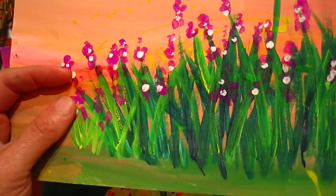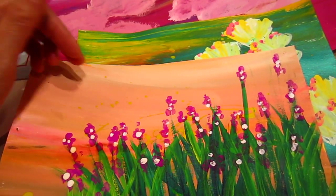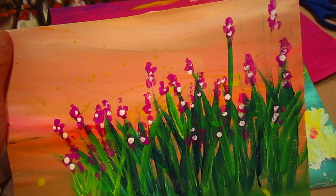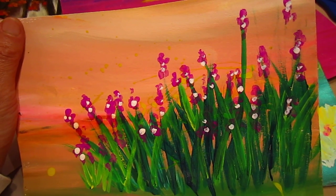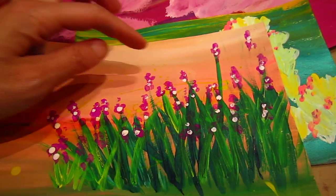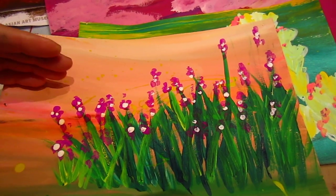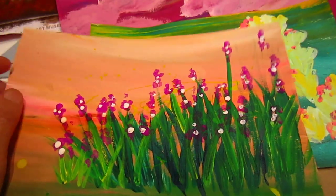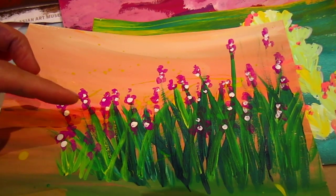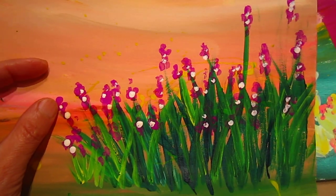Then I dotted five drops of flower — one, two, three, four, five — several of these five-petal flowers. Then I was thinking, what is this five-petal flower? It does not look that realistic or feel right. I needed to put some more flowers, so I put like lavender. The idea came out of lavender with long heads of flowers. Then all these purple colors — it's very dark, nothing stands out.